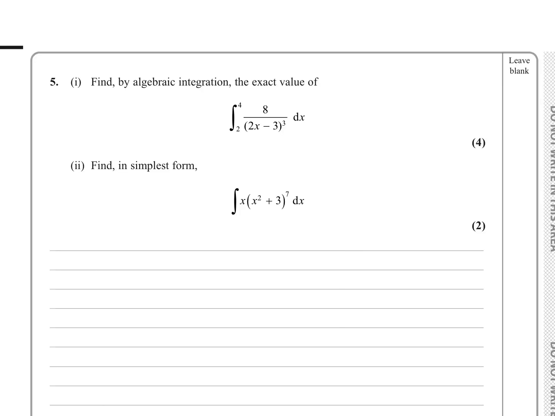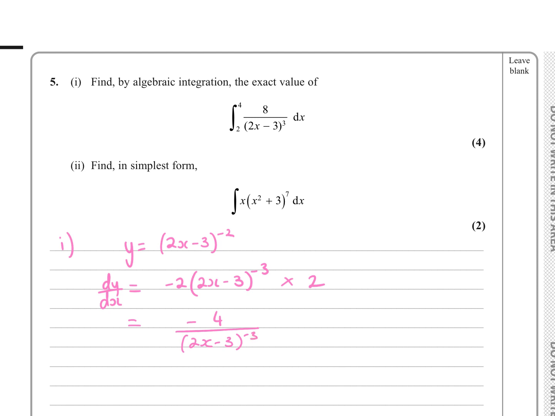Okay, so for question 5, part I, what are we going to assume? y is equal to 2x minus 3, bracket, to the power of minus 2. Okay. We're going to equal 2x minus 3 to the power of minus 2. That's because when we differentiate this, we're going to bring the power down, take away 1 from the power, which gives us minus 3, and then we're going to multiply by the differential of the bracket. If we differentiate the bracket, we get 2. So this equals negative 4 over 2x minus 3 to the power of minus 3.